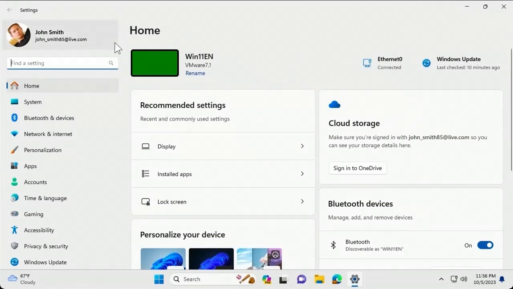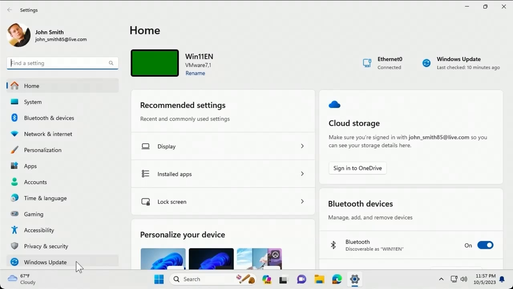Notice in the top left corner that I've got a Microsoft account, a live email address, associated with my Windows session. This is a requirement for the update to work. If you don't have an account added to your PC, you can do so in the Accounts page in the left-hand navigation bar. If you're not sure you've installed the right update, you can check for that by selecting the Windows Update tab and checking your update history.